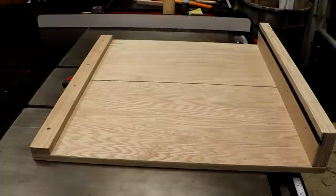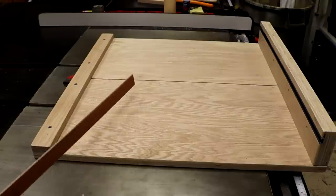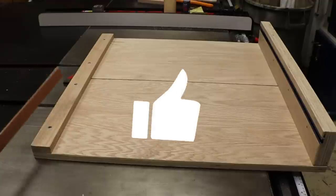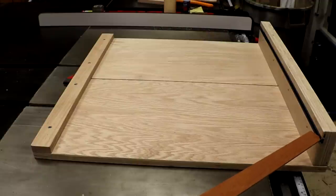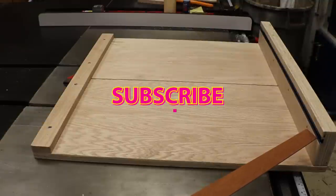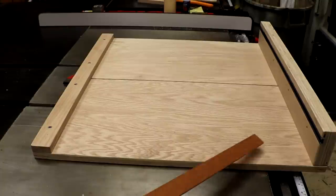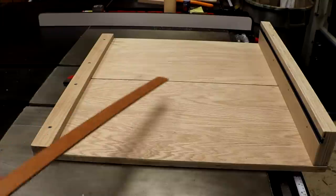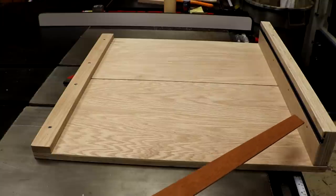Let's do a little recap. Remember two pieces, 16 by 28 - after cutting the inch off of each end and sliding them through the sled, they're roughly about 15 by 28. My back support, and of course the two layers of three-quarter inch for the front with the track in it. From the bottom of this table to the bottom of my track is three and three-sixteenths of an inch. The highest my blade will go is three inches - because if my hands are touching this aluminum and the blade hits it, it'll set off the safety feature on the saw. So that's why I keep the track up high.